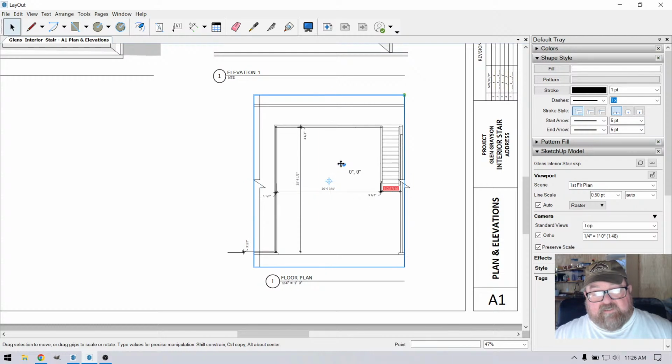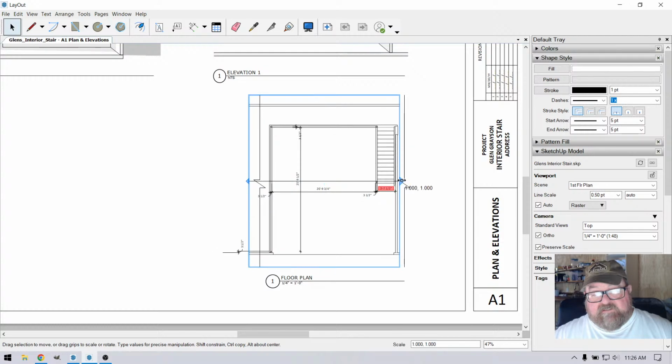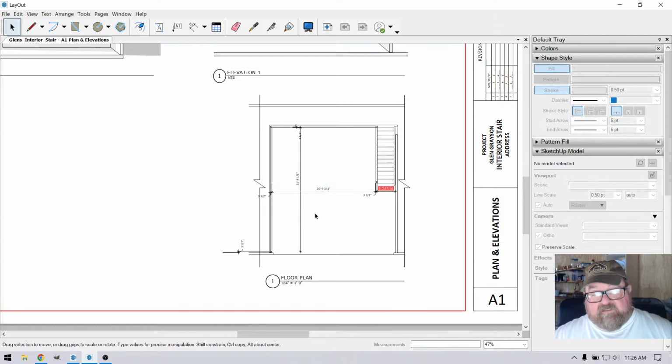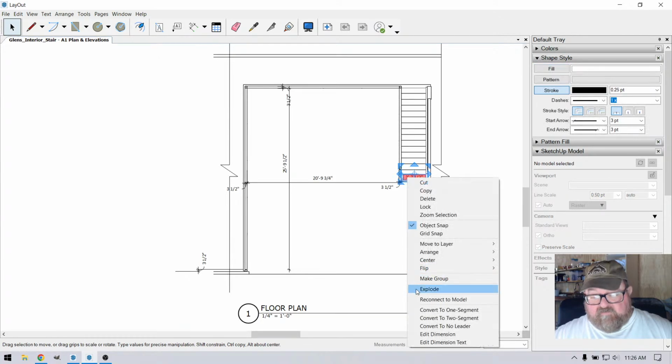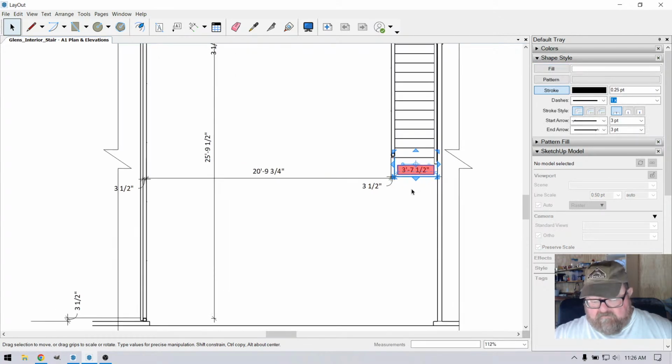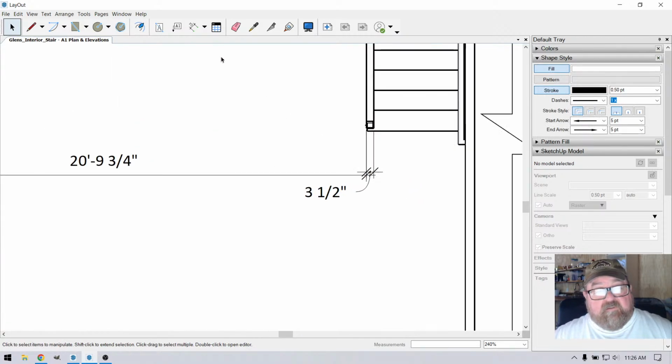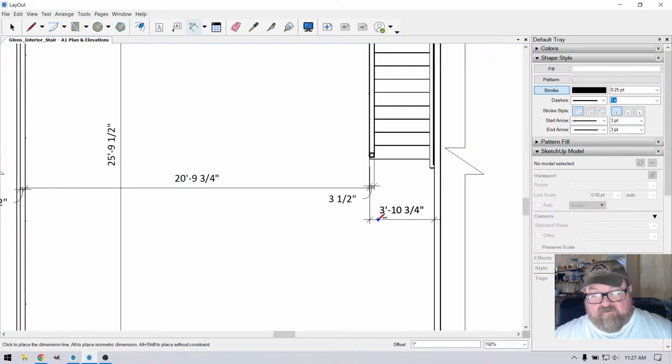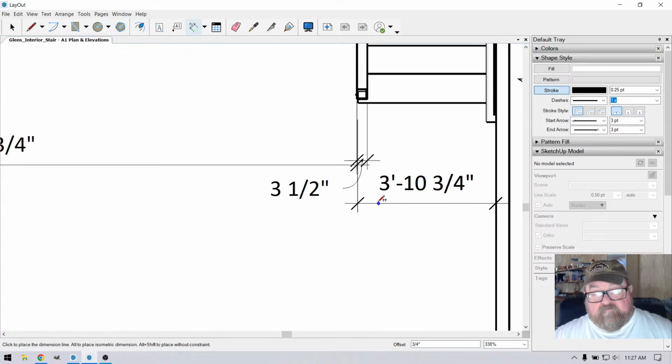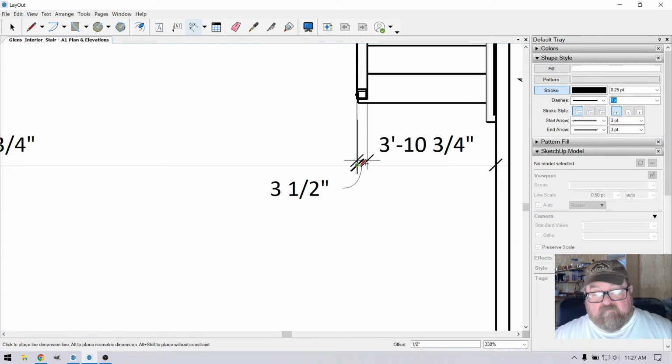I had this moved over. Yeah, I had this moved over a little bit, and then I had this on the cut line. Yeah, like that. This should be reconnectable. No. Here, what I want to do is show that the stair is 46 3/4, but it kind of is interfering with... I think I want to do away with this one.